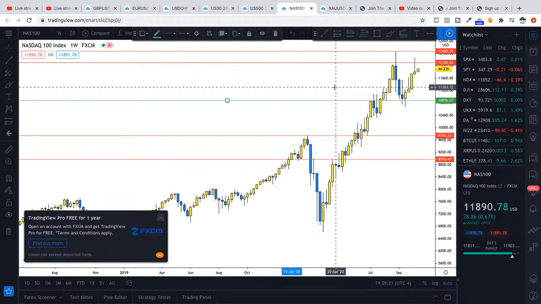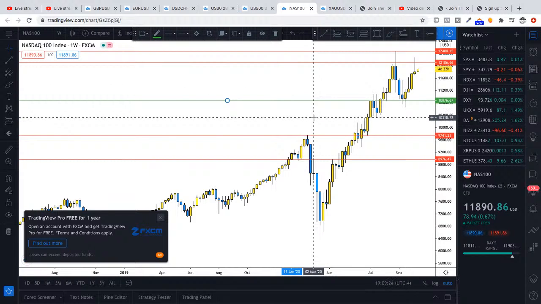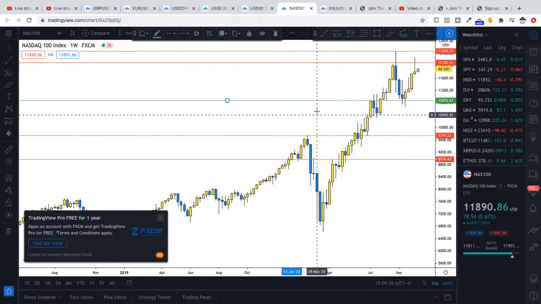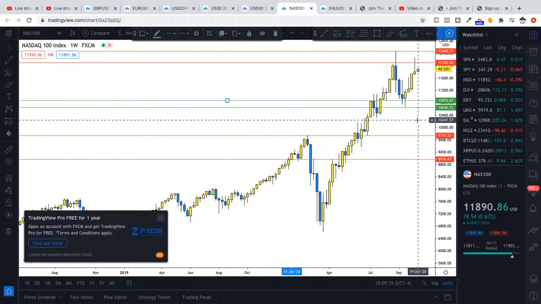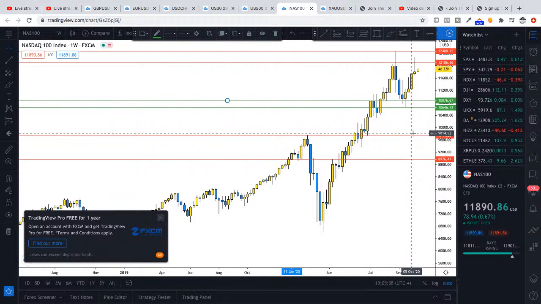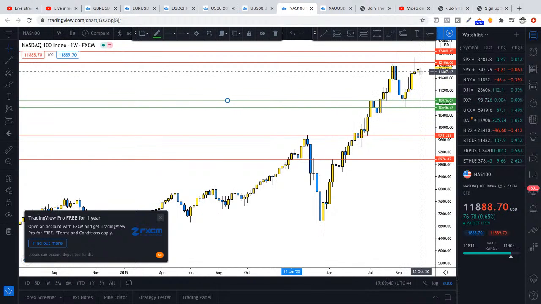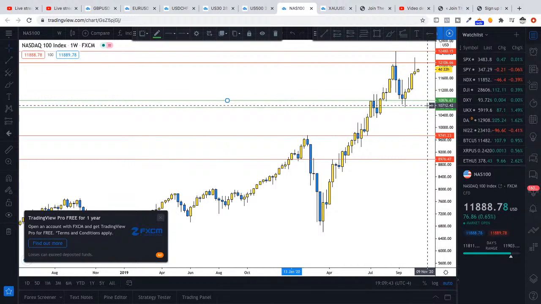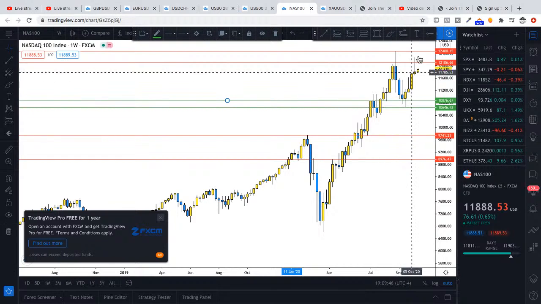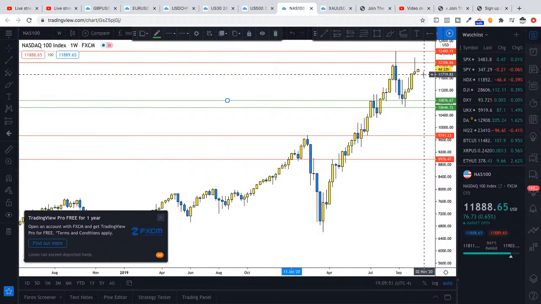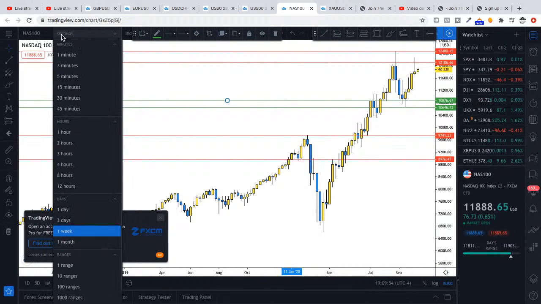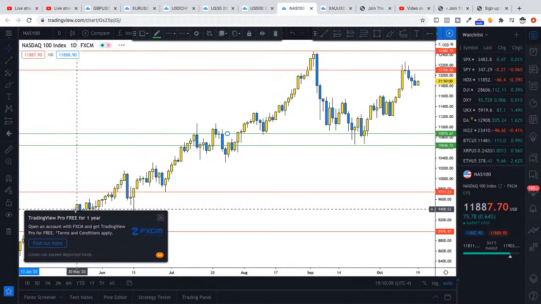Weekly levels in green. I wanna eyeball this area here. See what it does, because it may come down. If it comes all the way down, gee, yeah. So either this is the run up and it's just gonna go up and hit a new high, perhaps this week, or it's gonna go down this week. It has to go away, or it could consolidate. But we'll see what happens this week.